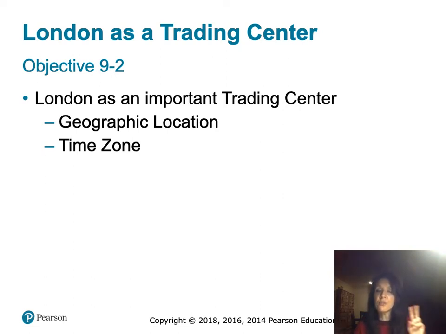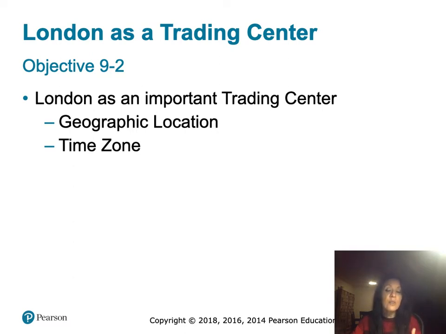There are two major reasons. First, London is very close to the major capital markets in Europe, right? So it's a strong international financial center where many domestic and foreign financial institutions operate. Thus, its geographic location relative to significant global economic activity is a key reason why London is so important as a trading center.